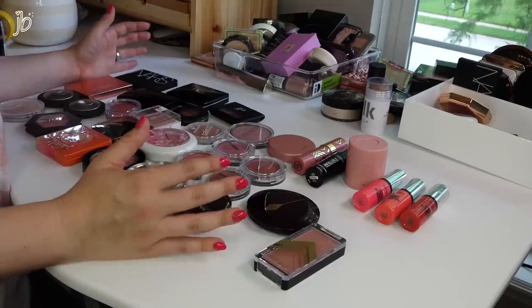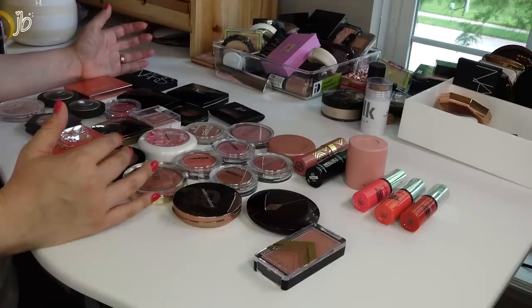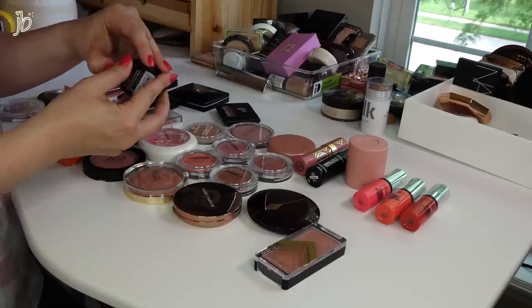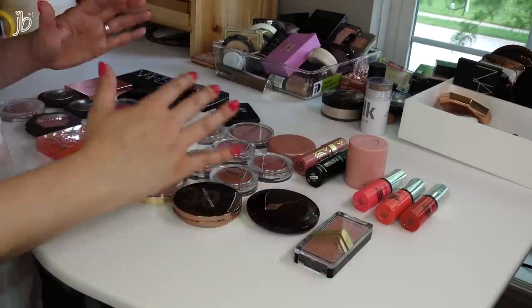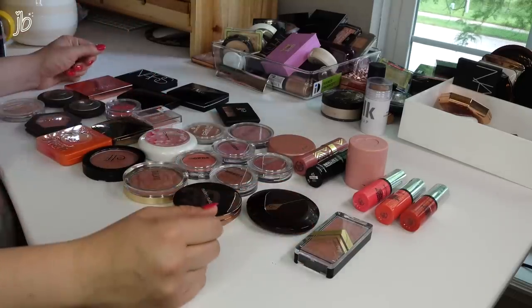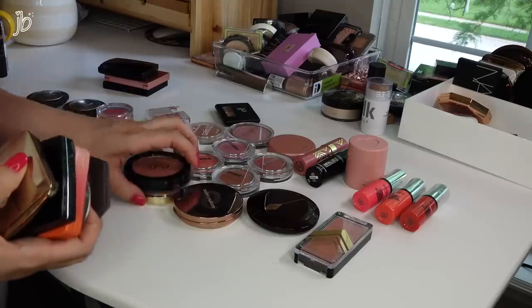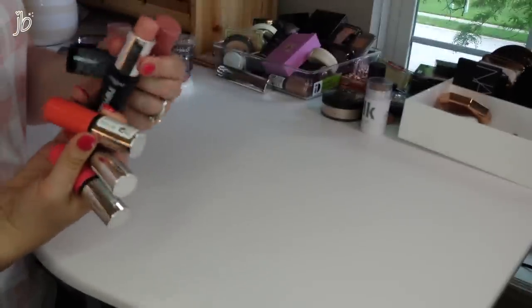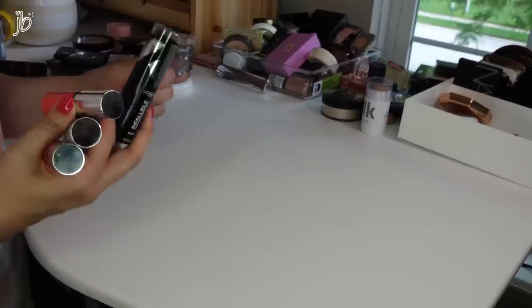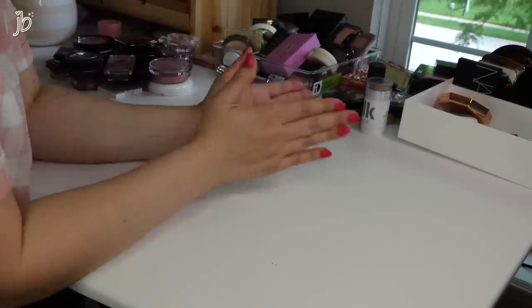The ones I'm using — I pretty much always use cream, so why keep all these powders I'm really not touching? There's nothing wrong with them, I loved them in the past, but if I know what I enjoy right now, that's what I enjoy. The CYO one is nice too, I might keep that because it's a cream. I also love my L'Oreal Infallible stick but it's starting to change color and it's getting discontinued. I'm only keeping six blushes — I am so proud.